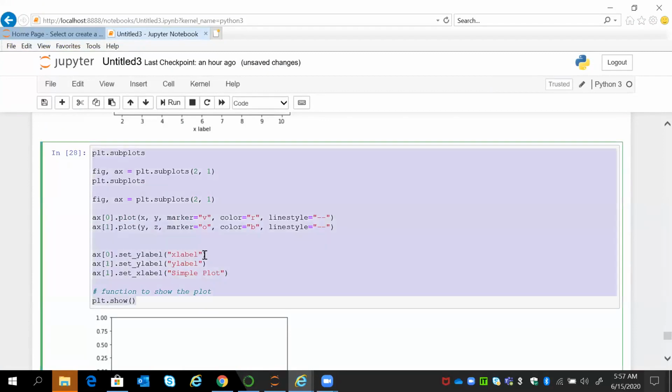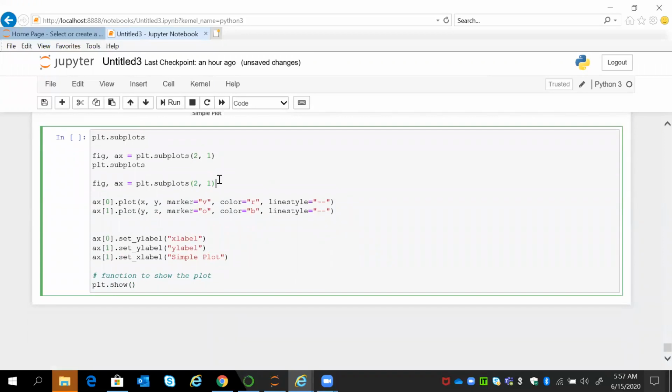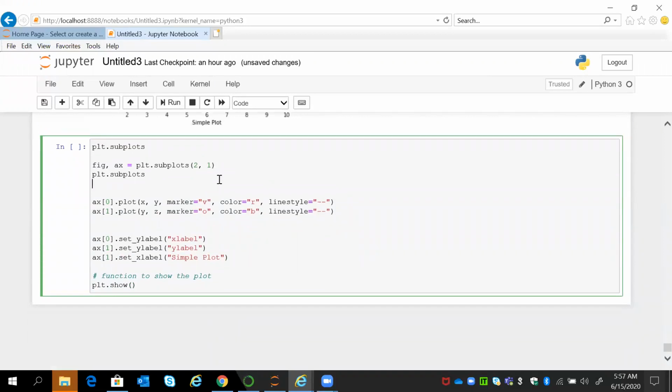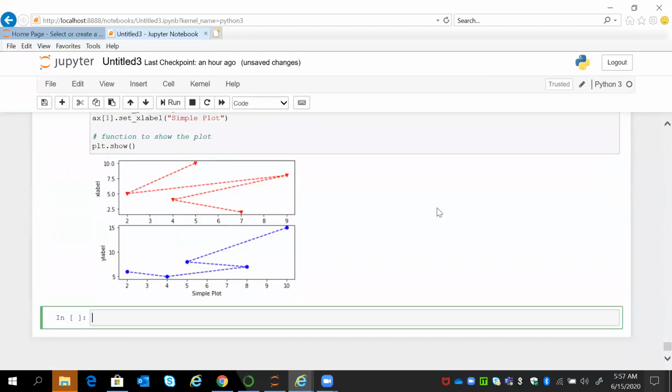So let me rectify it for you. This is by mistake I have done it twice, so that is not actually a go ahead. And now, yes. So that's a 2 by 1 grid. You can see both have their own x-axis and both have their own y-axis.